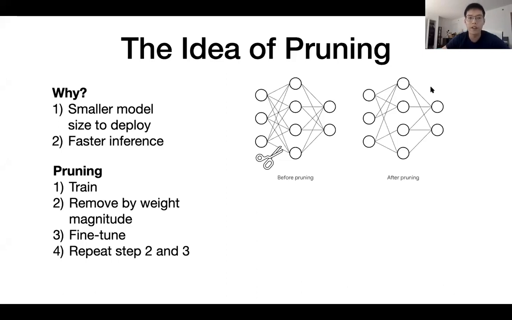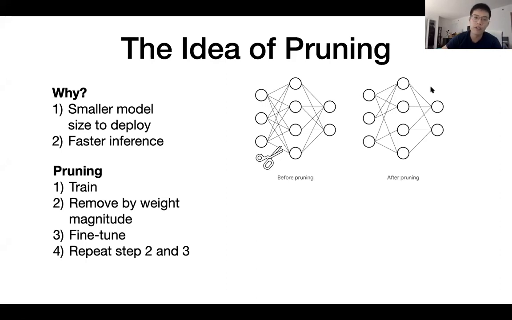So actually we want a smaller model to deploy on a device when we use it in daily life, like a mobile phone. And also we want to have a faster inference. So the inference here, I mean, is the prediction. So after the training, you actually want to use the model to do something, right? You want to use it in daily life to help you predict something and to see what a flower is and whether it is a panda or not. Probably you can do it by eye, but I mean, a model can do more. Like a neural network can do more than that. So we want a smaller model and we want a faster inference.